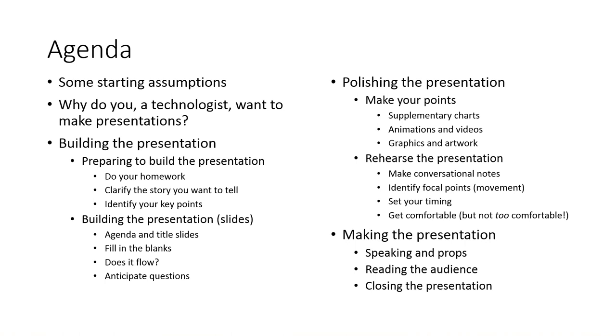Let's start with an agenda. I always start off a presentation with the agenda, and this is no exception. One of the things you'll hear about making presentations is that you need to first tell them what you're going to tell them, then you tell them, and then you tell them what you just told them. I've found that coming up with an agenda is a really good place to start — it's not only about putting ideas before the listener, but there's more to it than just that.